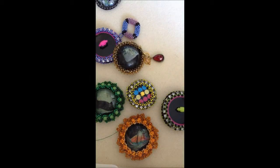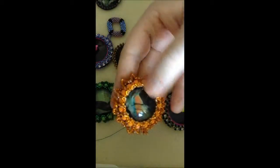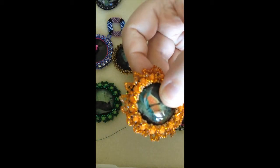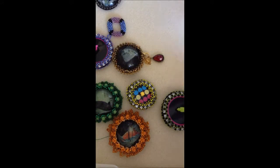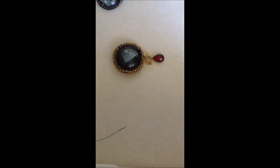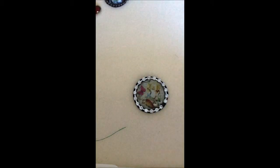So I thought, why not share the knowledge with you guys? This one is really awesome. I found orange cup chain and was like, sweet, there's an orange breast on this bird in my stamp, so that's why this one's orange. I know that colored cup chain is hard to find. Whenever I find it, I buy all of it because it's seldom around. So that's what I've been doing, and I'm happy to share with you how to do it yourself. So I'll be back.